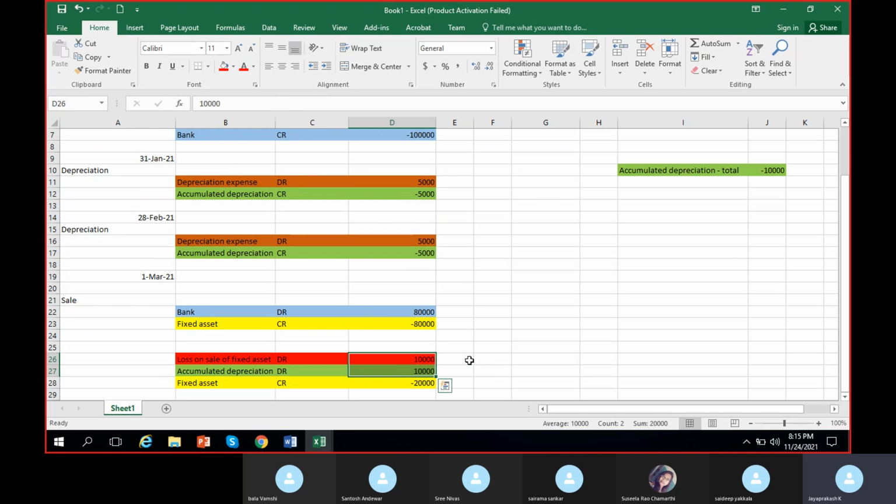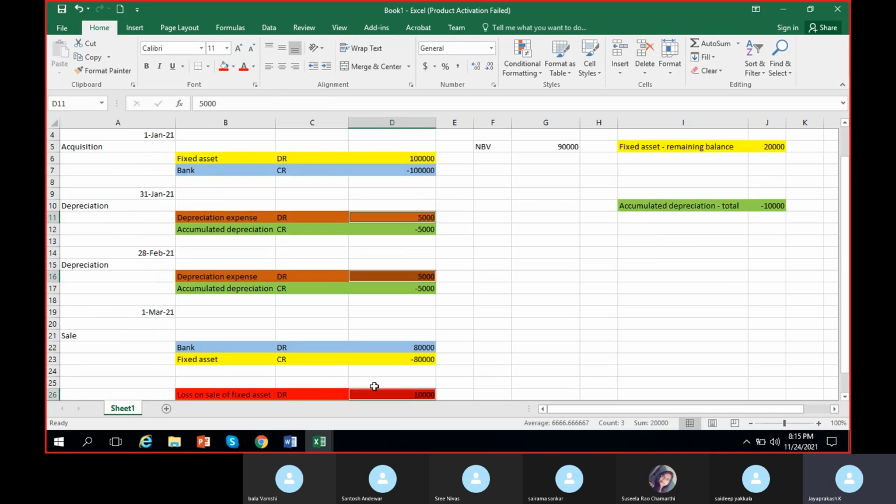If I would say complete loss, depreciation, or you can leave this accumulated depreciation if you want, or you can say that this loss on sale of fixed asset is a loss, and this is a loss. Both in profit and loss accounts, you have depreciation expense and loss on sale of fixed asset. 5,000, 5,000 and 10,000. Completely 20,000 is a loss to you. That is why you have a difference in your bank account in the balance sheet. So that is the concept, guys.